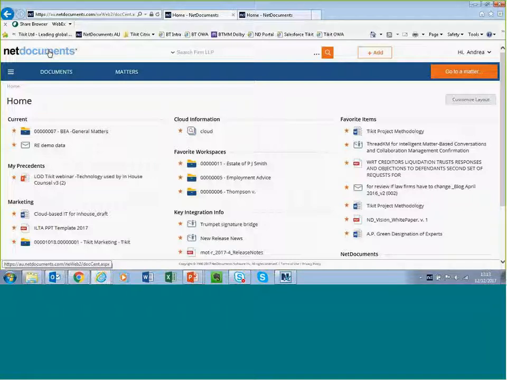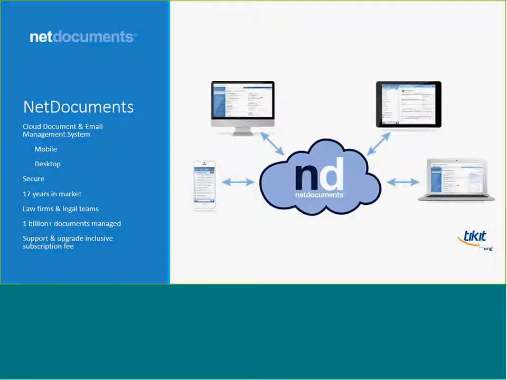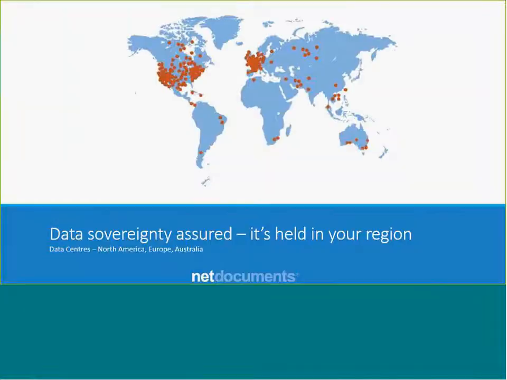The end result is that instead of looking for something or trying to pull together all the documents and emails on one matter from separate file stores and folders, you have one central version to come back to and look for your key information. So that's giving you an idea of the search function. We know that people who implement a document management system where they haven't had one before find that looking for things takes up more time than they think without a system like this. So it helps you save time.